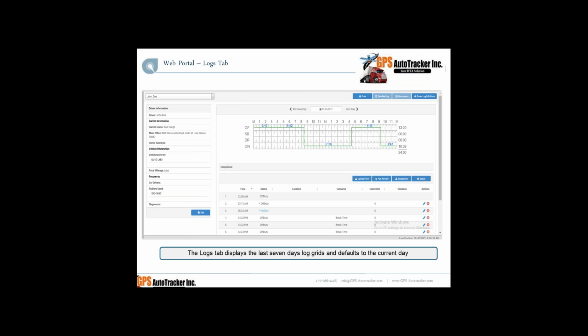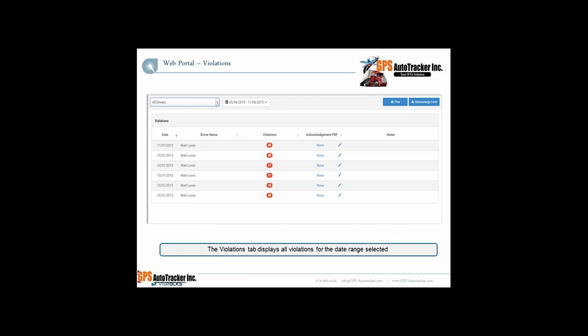And then any driver can be selected for any previous date for the last 6 months, his entire driver log displayed on the back-end server, and this is just a web portal login. There's no installed software required. And every shift transition is noted by number here. Odometers, violations, any remarks are going to be displayed here. And that's any day for the last 6 months for any number of drivers. So you can always have the driver record available for audit at the click of a button.